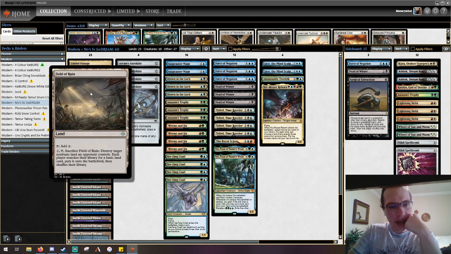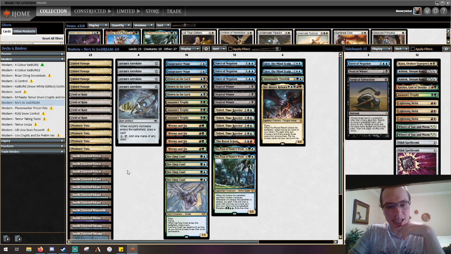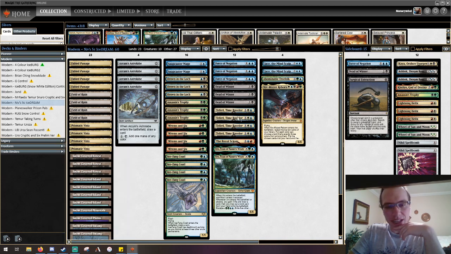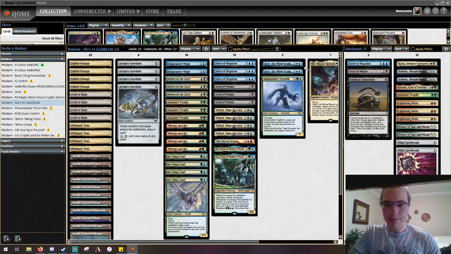But we do have four copies of Field of Ruin, four copies of Fabled Passage, four copies of Prismatic Vista, cut the one lonely sandbar for this Plains, so we can play the last color and get the Teferi in there. And otherwise, the construction is generally quite similar to the four-color Iceberg control list that I've been playing and having some success with in the meta.